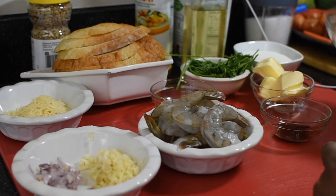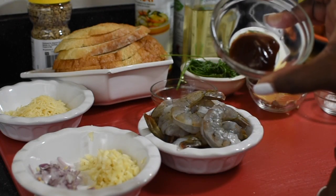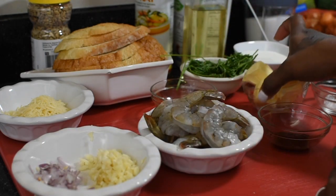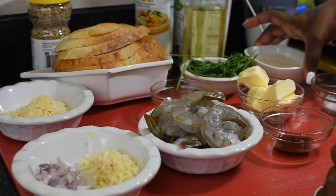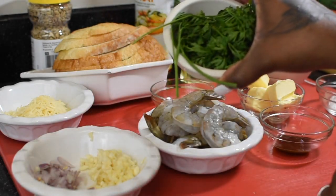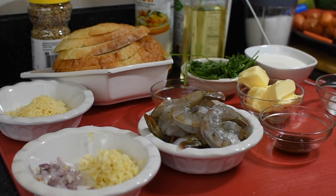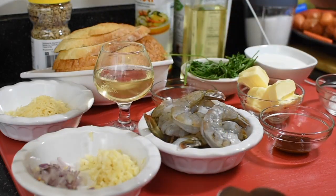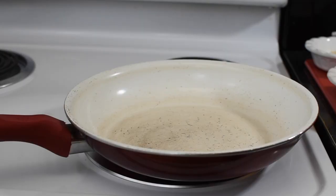I have 1 tablespoon of barbecue sauce. Yes, barbecue sauce. You'll see why later. 4 tablespoons of butter, a 1/3 cup of heavy cream, and about 3 ounces of fresh parsley. And last but not least, I have about a 1/3 cup of white wine. You can use Chardonnay or Pinot Grigio or cooking white wine if that works. So let's get into it.